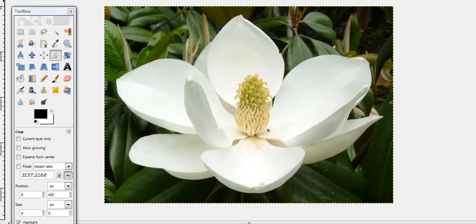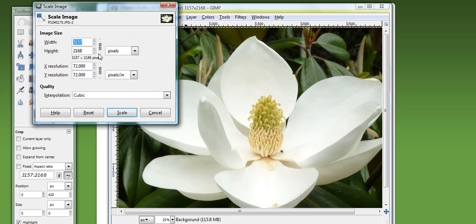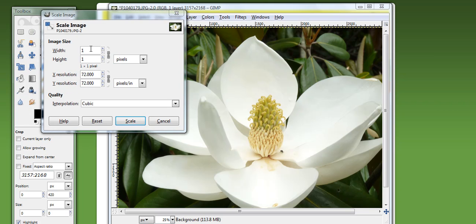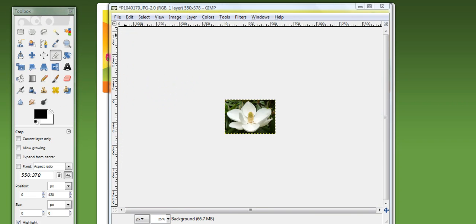Then we're going to go ahead and go back to scaling the image. That'll be along the top. You're going to go to Image, click on Scale Image. Now, to keep it so it's not warping the picture, keep the chain unbroken and put the width here. On my WordPress sites, a lot of times I like to have the width about 550, and then I just hit Enter. Not wanting a warped image, I'm going to keep the chain unbroken, and it automatically sets the height. Hit Scale. The image is shrunk. It really is larger than that, it's just that it's still at 18%.